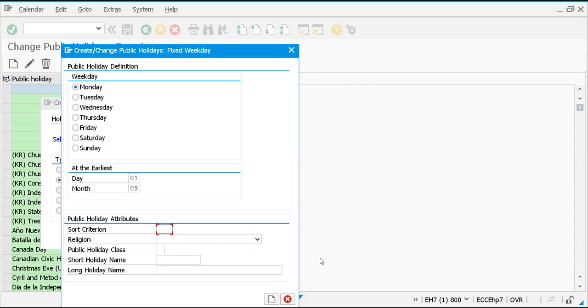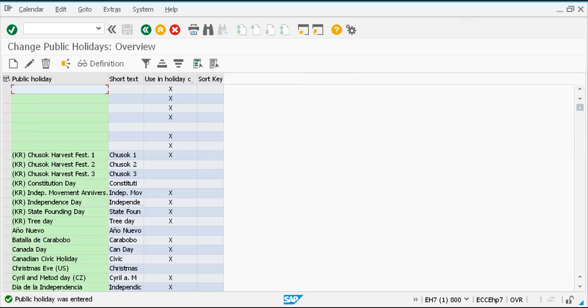Again, this is the same code I'm using, 826, and public holiday class 1, and I'll maintain IN Labor Day. I'm maintaining IN just for identifying, that's all. Labor Day, which is specific to US actually. That's what I'm showing you, how to create with a fixed day from date.